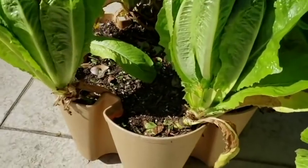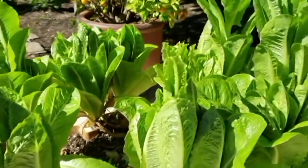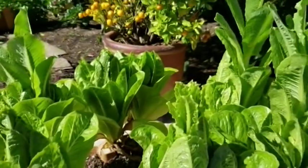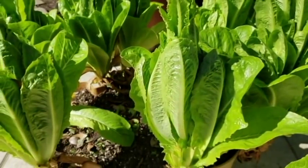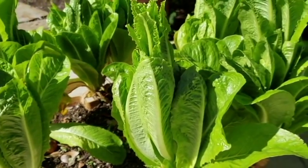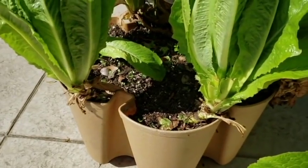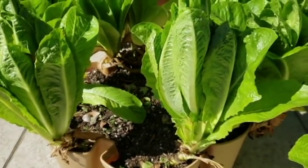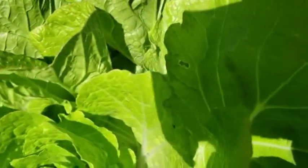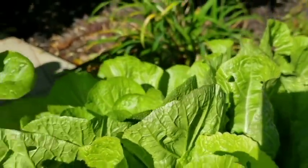Let's take a look — there are some bad leaves there, but for the most part this is romaine lettuce. Again, beautiful. Remember, we had a shortage on romaine this year — I think it was some E. coli or some type of bacteria and it was recalled. You don't have to worry about that with this. The great thing about the Greenstalk is very few weeds. It's convenient, easy to water. And other than snails in Houston, we really don't have many issues — you'll see there are a few snail holes there.